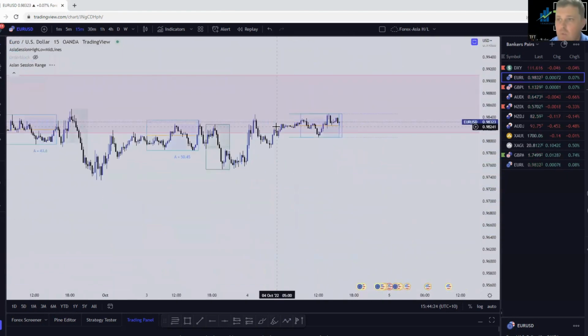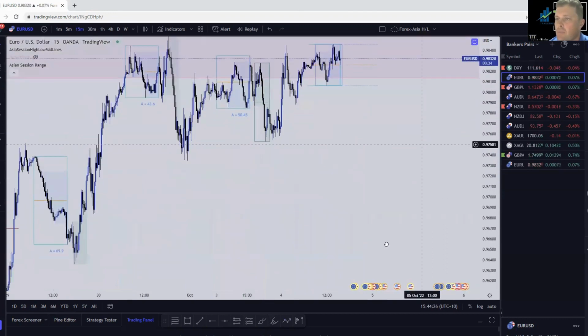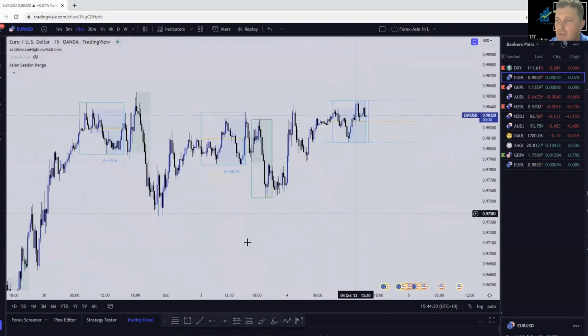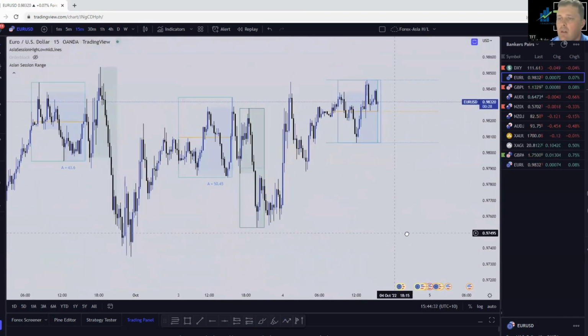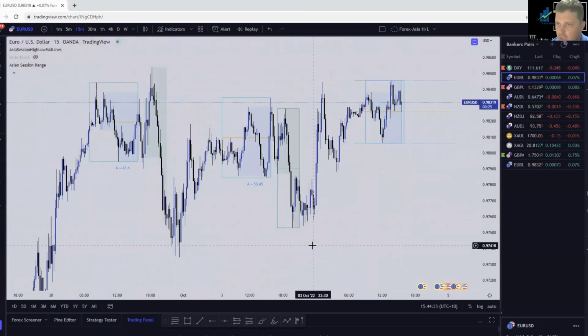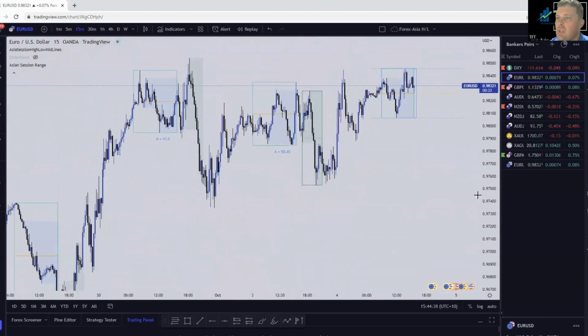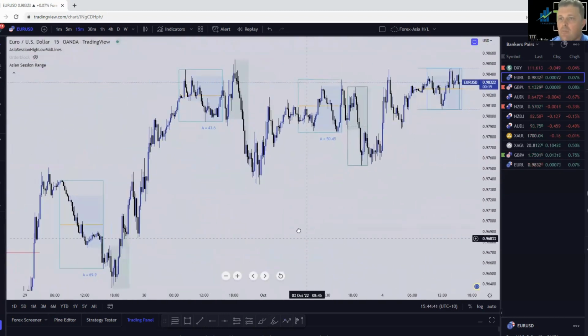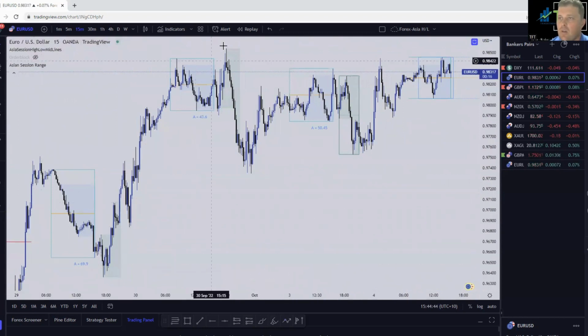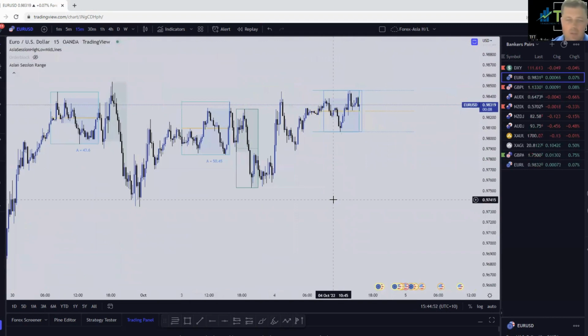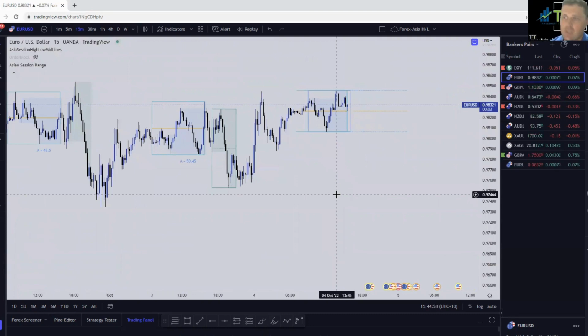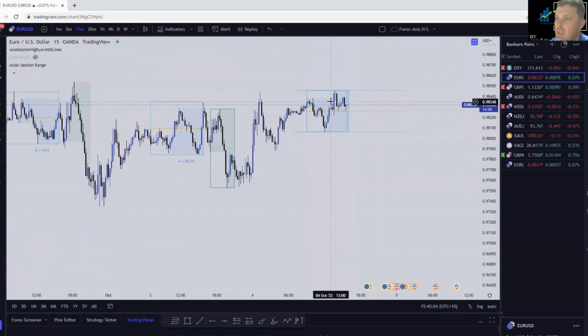Going down to the 15-minute. Now, this is where I like to trade, is the 15-minute. We could probably get rid of this big range here. So basically, we're looking over the past few days, what sort of area we've got here. Now, this is quite consolidated range here, but we can see we are still setting bullish structure, high, low, and then high. And so even within this structure, we've got high, low, high, low. So on the 15-minute, we are still respecting bullish structure. So today, I'd be calling this range fairly consolidated. So I'd be looking at a consolidated Asian range.